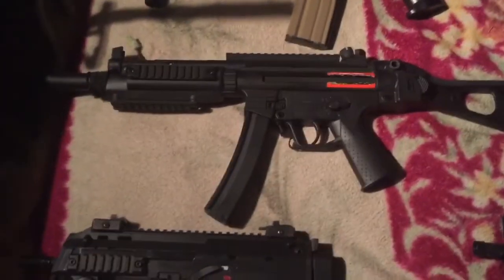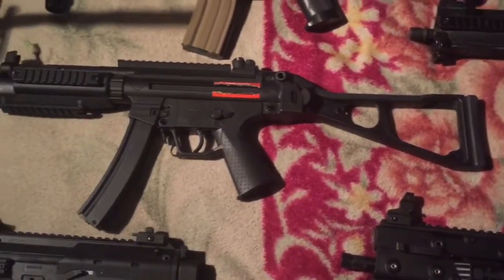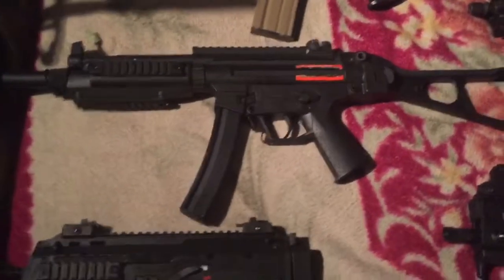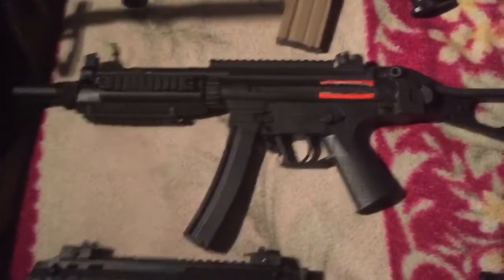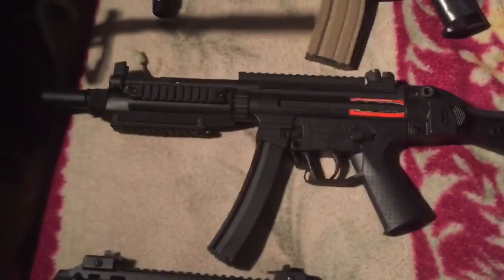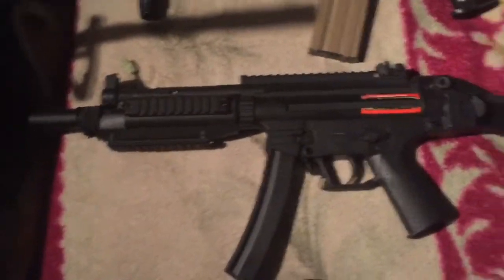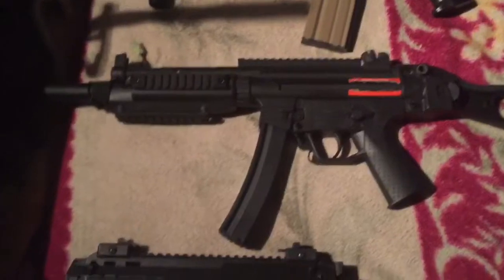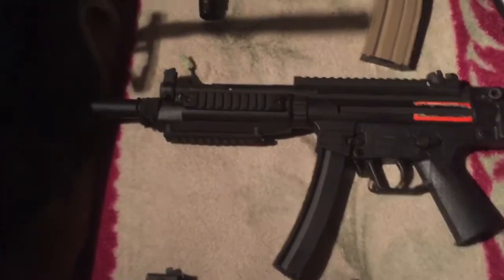Has a silencer on it. And I don't really have much to say about it because I don't really use it that much. The only thing when it comes to pros and cons, the first thing that pops in my mind is the con: the fact that getting the battery in this thing is a pain in the ass. Like, I'm very patient, I'm such a patient person. But when you're getting the battery in this gun, it is a pain in the ass.